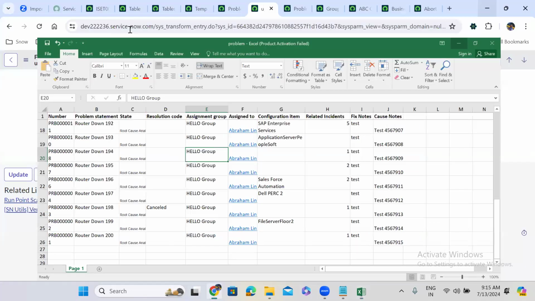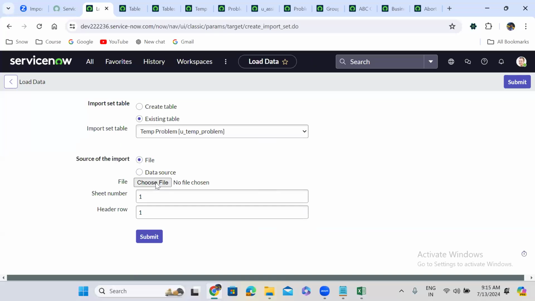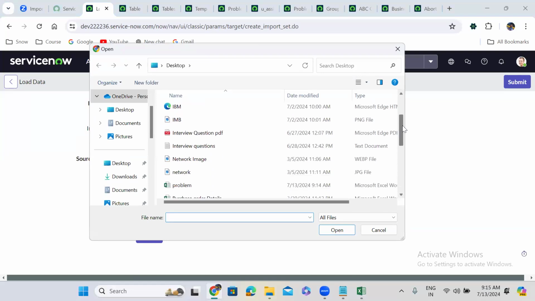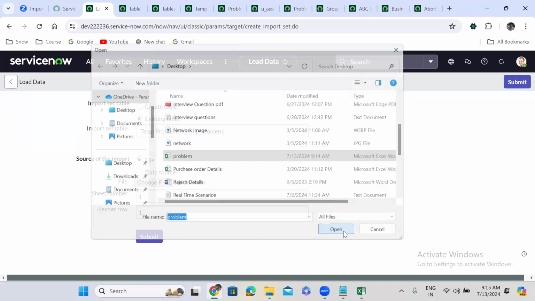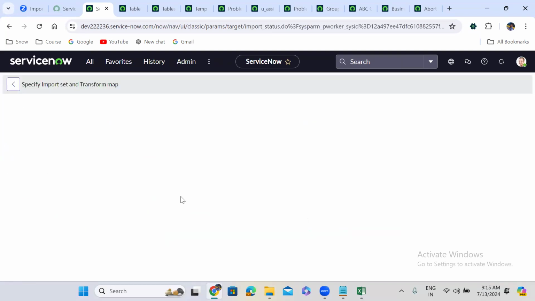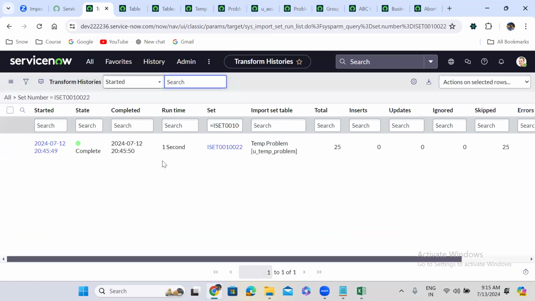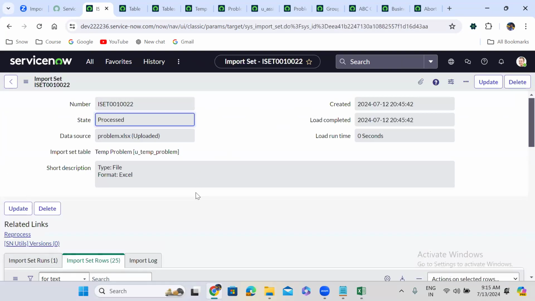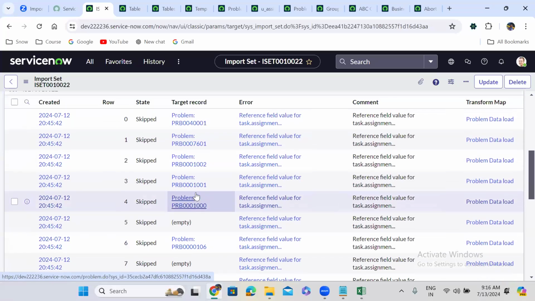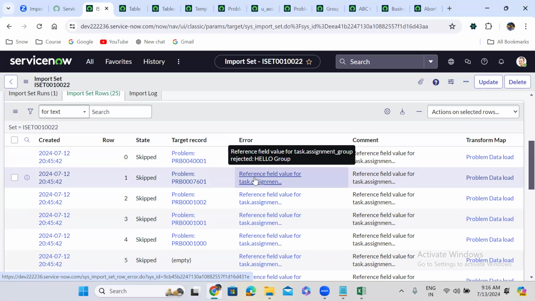I'm going to load the data now. Reference field value for task.assignment group, hello group, rejected.